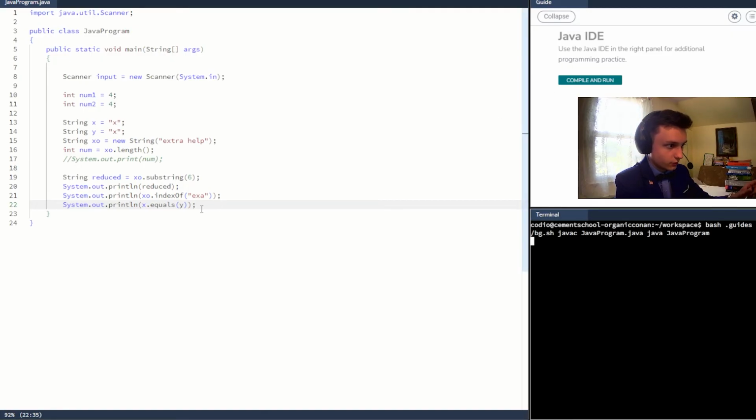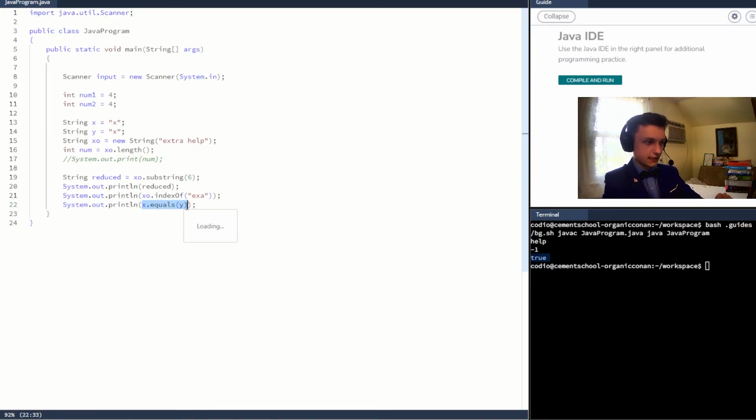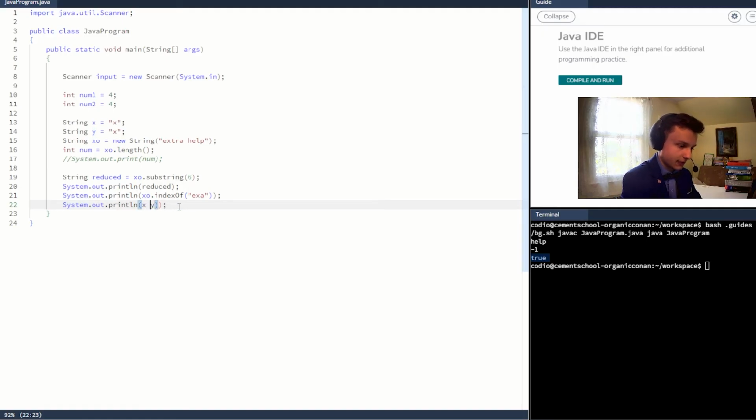So then when you compare the two, you're going to get a true, because in this case, you're comparing the treasure at the end of the treasure map, where if you wrote it with the double equal signs, you would only be comparing the treasure maps. Okay? And like we know, you can have two treasure maps that lead to the exact same treasure but go different paths. So the treasure maps might not be equal, but the treasure at the end is. Okay, so in order to compare the treasure at the end, you need the dot equals method.